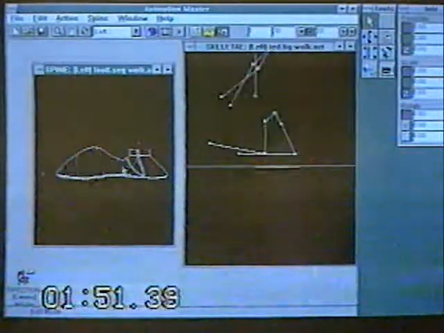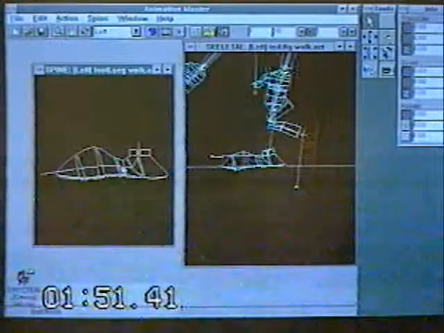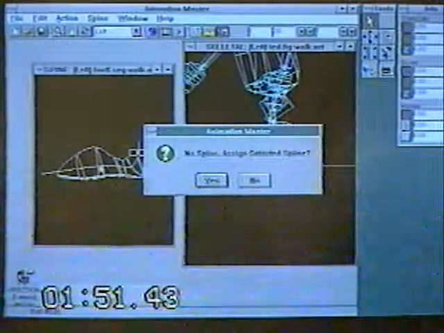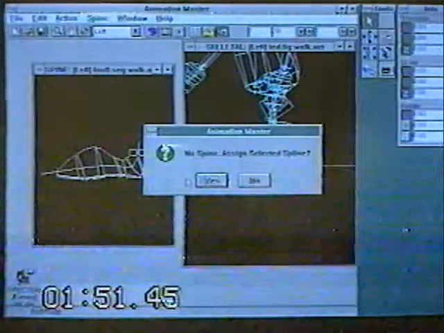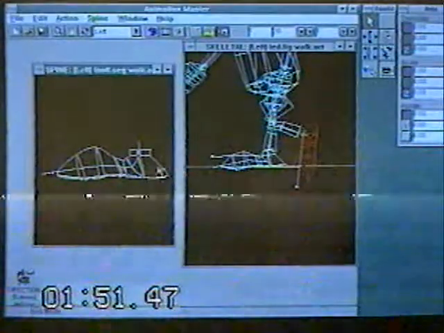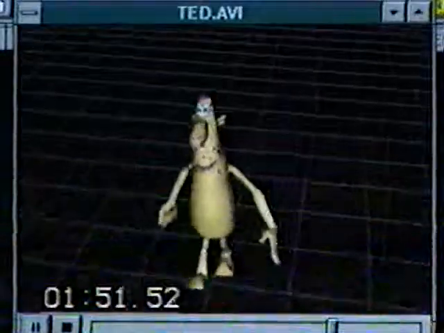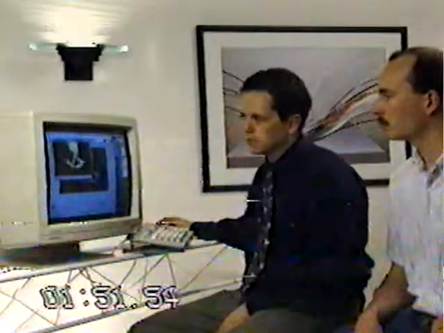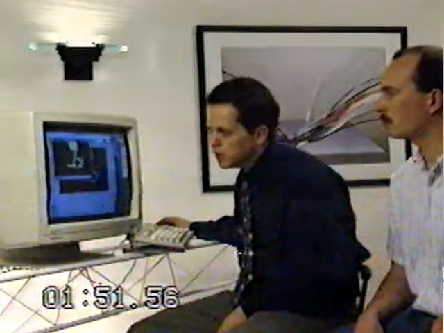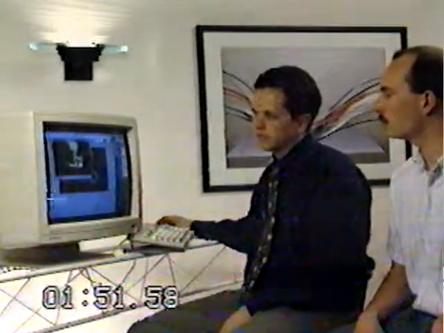So we'll do a similar thing for this foot. We go back to frame 1, which he should be quite a bit bent. Oh, I haven't assigned a spine yet for this foot, so it's asking me to assign one. Yes. So here's our completed action now that we've placed the spine motion on the feet. Again, not the greatest job, but a little tweaking and he'll be perfect.